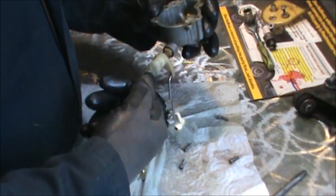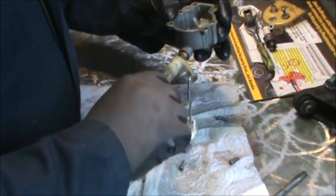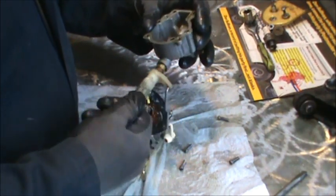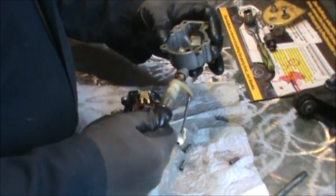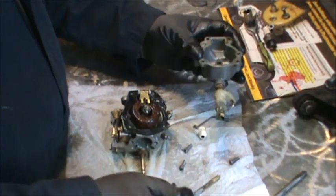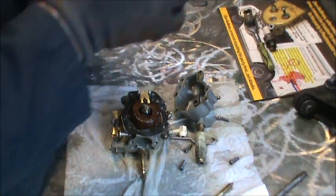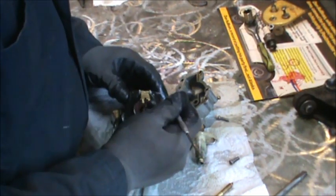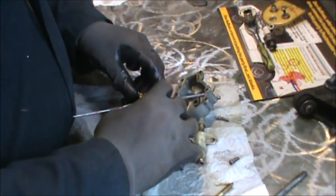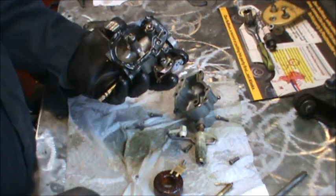Screw this thing out of here. Get this high jet out of here. See what we got. See some rust and crud, right? Where the high jet goes into the bowl. Alright. Let's see. Oh yeah.